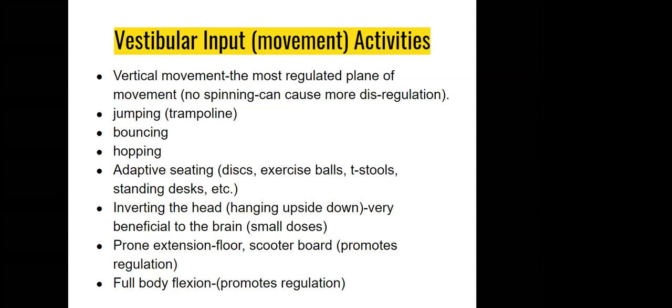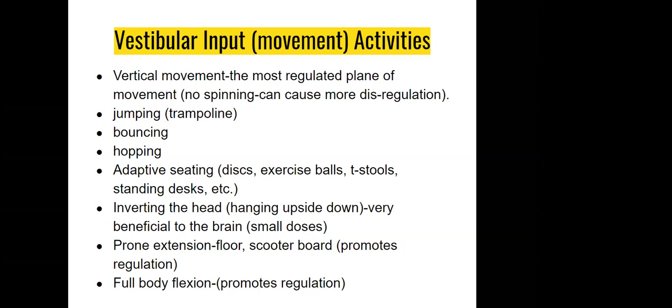Jumping. Of course, trampolines are great, bouncing on little hoppy balls, hopping on their feet. Adaptive seating, seeing a lot more of this in the classroom, so that's super exciting because it's a great tool for a lot of kiddos. You know, there's all sorts out there right now, and you can even have them stand to do their schoolwork.